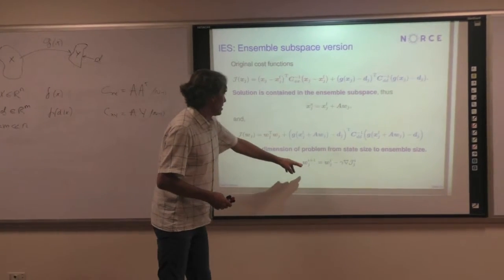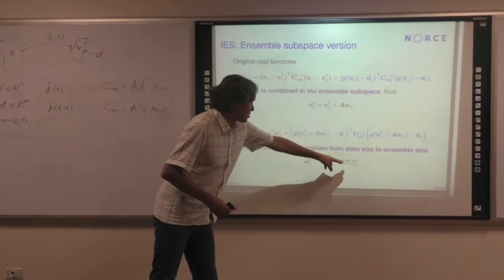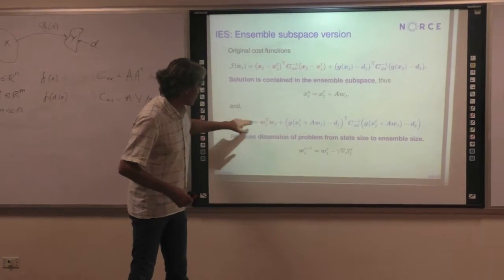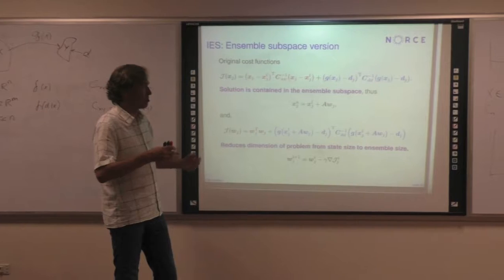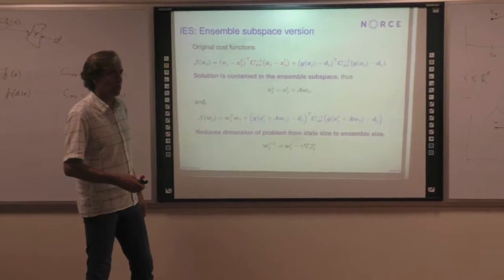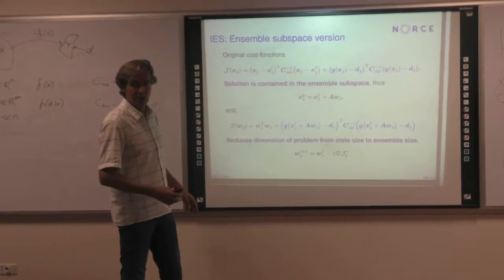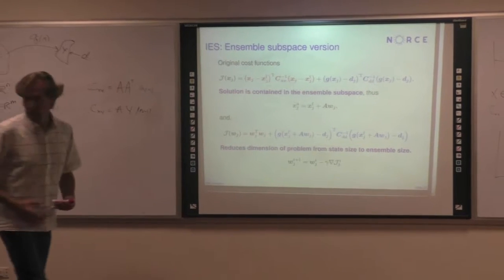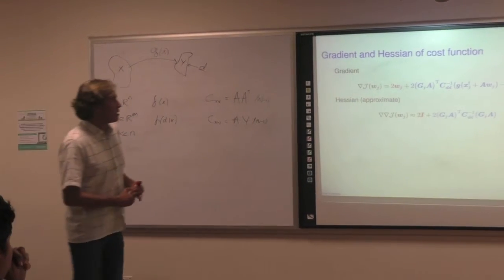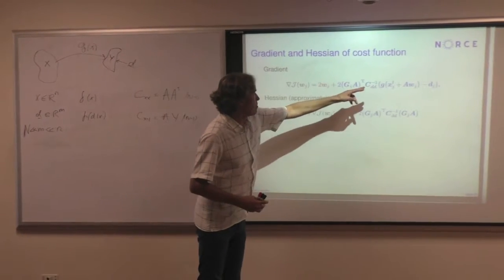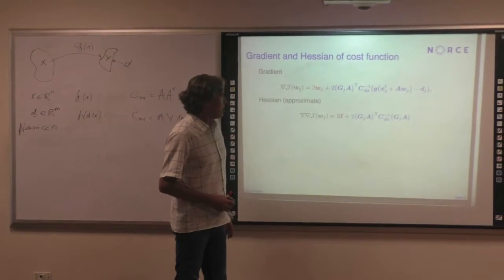Okay, and we are going to iterate these W's like this. So that means I need to compute the gradient of this one. And if I want to use Newton's method, I also need a Hessian. And those are easy to derive. So this is just my gradient now, and this is my Hessian.